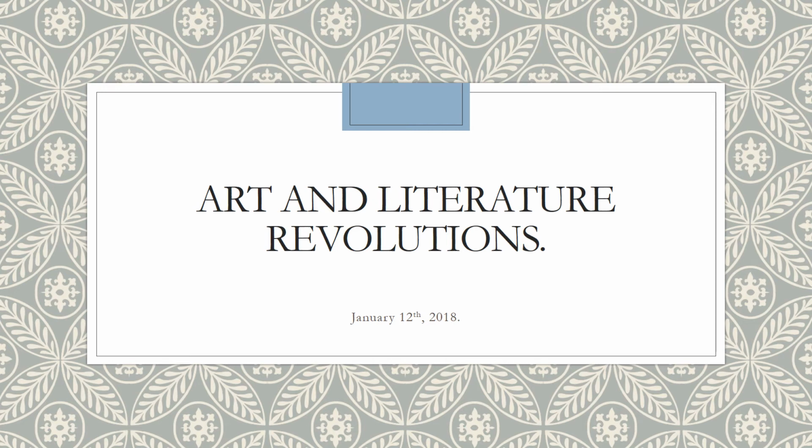All right, hello everybody. Welcome to our lesson for January 12th. We're going to talk about art and literature revolutions today. So we're going to take a look at some of the changes that are happening in art and literature in the 1800s and middle 1800s in Europe and around the world at the time.